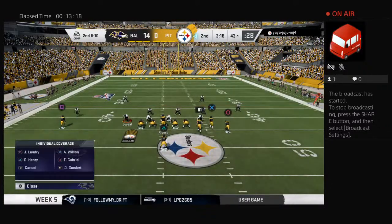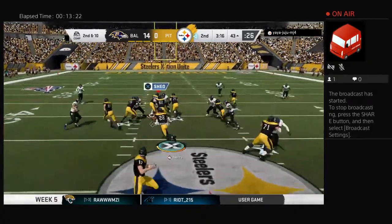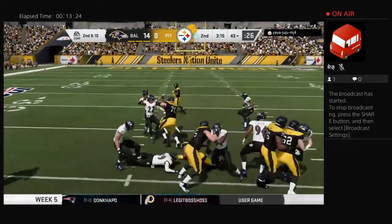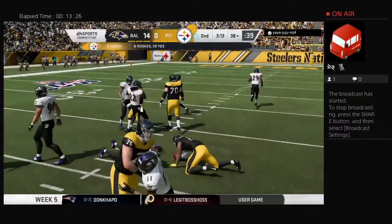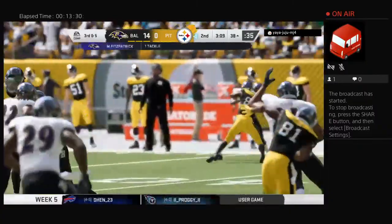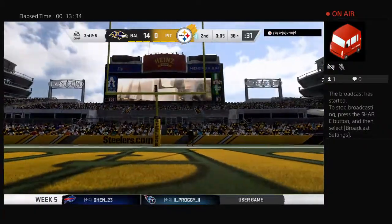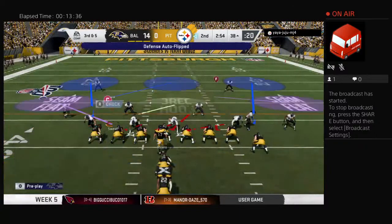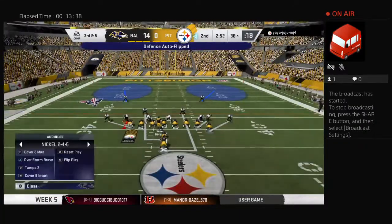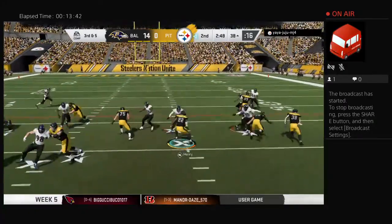Rivers incomplete on 1st down. Here's 2nd and 10. Derrick Henry. Give him 5 on the carry there, and it'll set up a 3rd down. That 2nd down play call was not to pick up the 1st down. It was to accomplish what they did, to get them into a manageable 3rd down, because they had an incompletion on 1st down, so they were behind the sticks, so to speak. They needed to make up some ground, and they did.